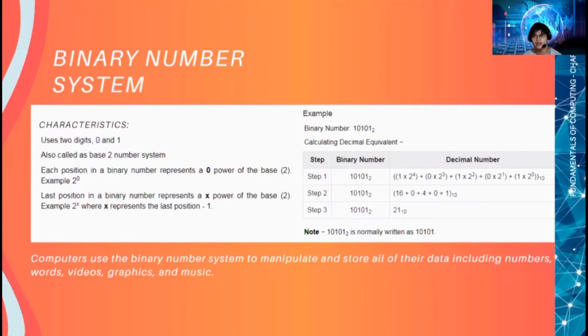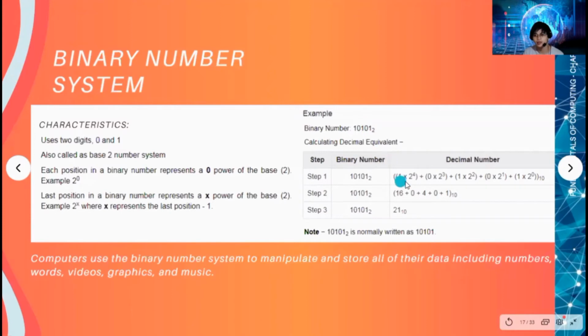Okay, so let's take a look at this example. I have the binary number 10101 to the base 2, and I want to convert it into decimal. Again, what is decimal? Decimal is base 10, right? So step 1 is you're going to get all the positions of the digits and then multiply them by base 2. So 1 multiplied by 2 to the 4, because we get the position of the digits. This is 0, 1, 2, 3, and 4.